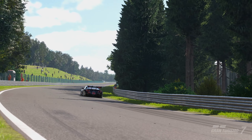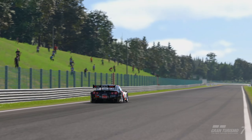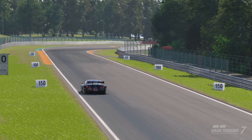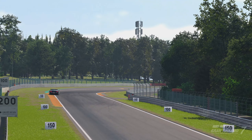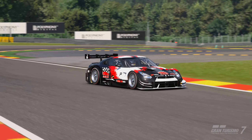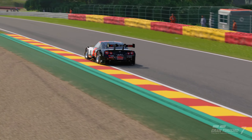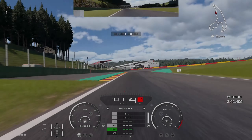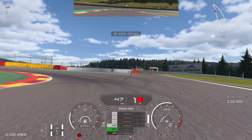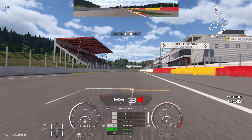We're driving on the racing soft tires, BOP is on, and we're in the Nissan GTR '16 — that is the best car for this combination. The NSX '16 loses too much pace on the straight; it's really quick through the corners but lacking in overall power. This guide should help your time trial lap and also your race pace, as not much changes with fuel load in terms of braking distances.